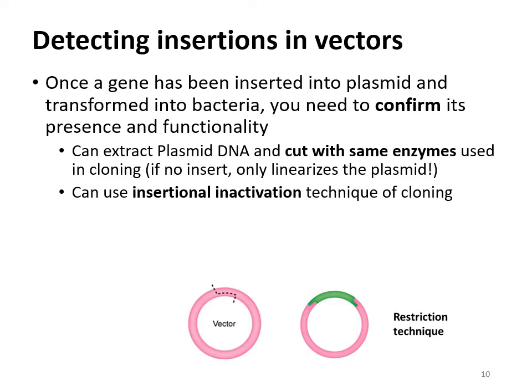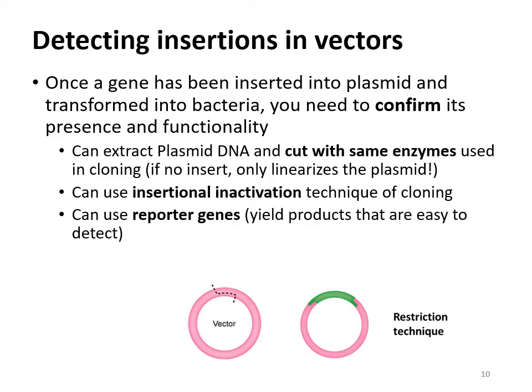Another thing that you can do is insertional inactivation, which is what you did in laboratory if you performed the blue and white ligation transformation technique. And so we're going to go over that one in more detail in the coming slides. And then you have the option to use reporter genes, which a lot of times we combine with insertional inactivation because the reporter genes basically let you visualize things. So these are things like color changes, like seeing blue color of colonies or white color of colonies.